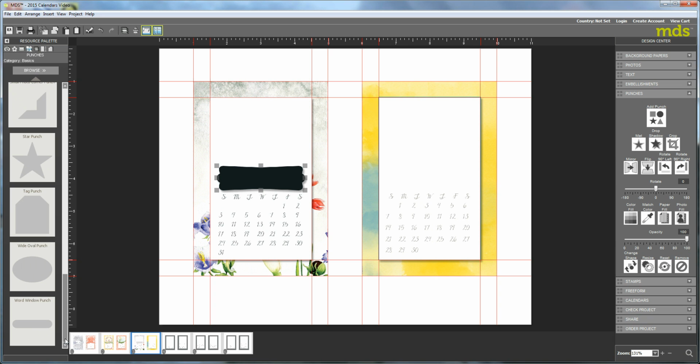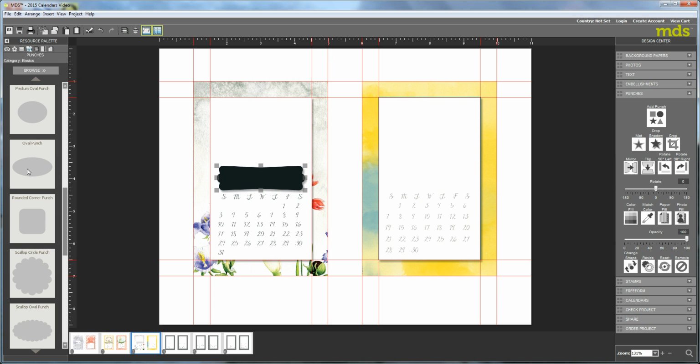Now I'm going to go back over to the resource palette and go back to the basics, and we're going to go find an oval punch, not the wide oval punch. We just want the normal oval punch. Drag that over and center it over your modern label. And this time we're going to paper fill.